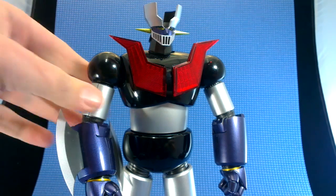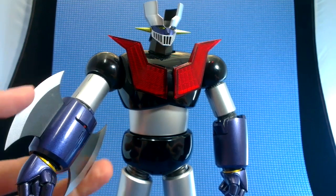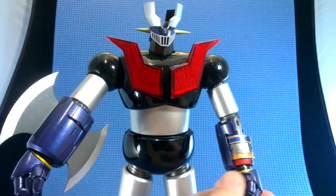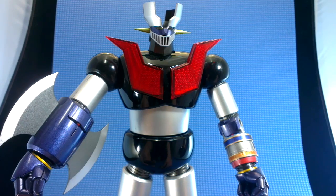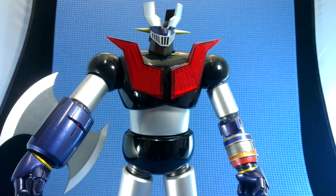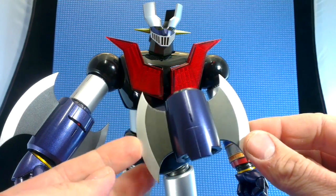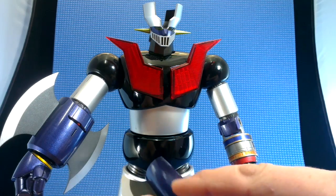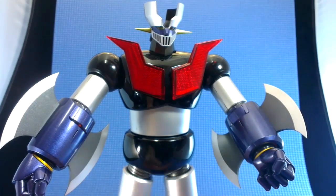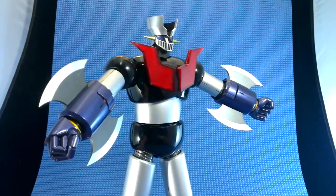But before we join the backpack on, I need to take it from this standard arm configuration to this configuration with the add-on weapons. So both these weapon parts come with the set that I'm showing now, the Scrander set. And to get them on, what we're going to do is just take off both halves of the standard Mazinger arms, so you can hang these on his hanger or just put them back in the box, do whatever you want. And we grab our new arm component right here, split that in half, making sure the elbow's in the right direction, otherwise the arm won't bend, and we can just lock it on. As easy as that. So now he's got these two lethal looking arms.